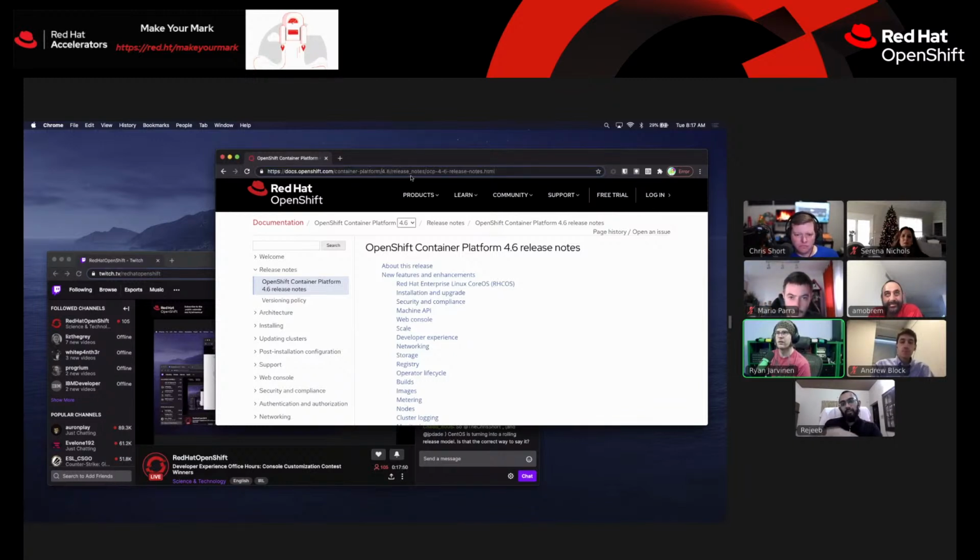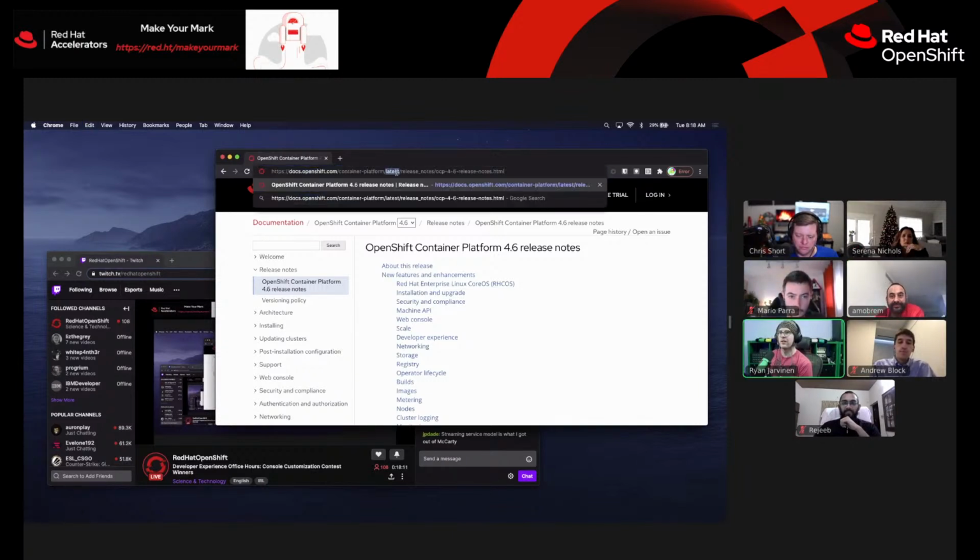So even in the future, if it comes with 4.7 or 4.8, it directly goes to that particular version, so that the customer is up to date with the latest officially GA version of OpenShift. That's nice, and not having to constantly update that URL. That's great. As long as this says latest here, this part doesn't need to get updated. That's awesome. Cool.